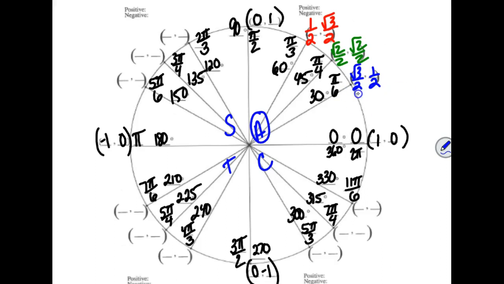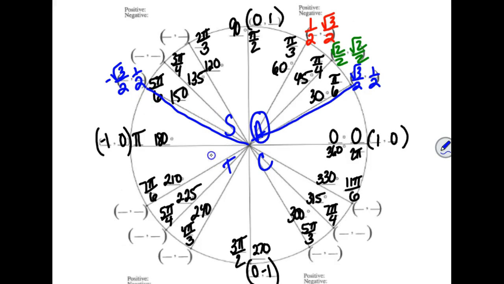All right, I'm going to start with the blue family, because I have a blue pen open right now. This guy right here. Who's his cousin over in this quadrant? 150, yeah, this guy. So this ordered pair is going to look a whole lot like this ordered pair, except tell me the one thing that's different. The sign on the cosine, the first coordinate, is negative. Now, guys, this should make sense, because if you think about this as traveling left and then up, that ordered pair would be negative comma positive.